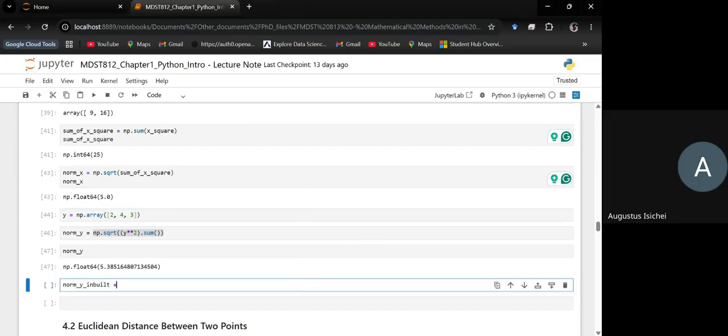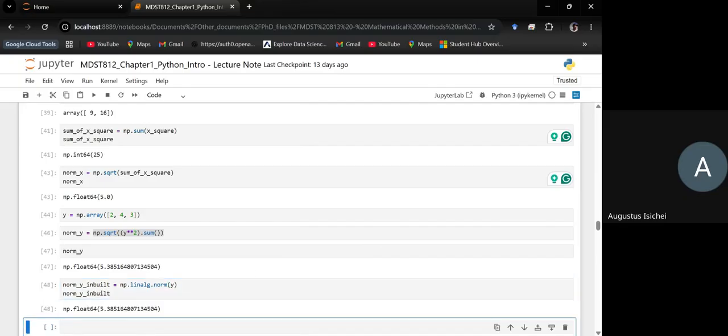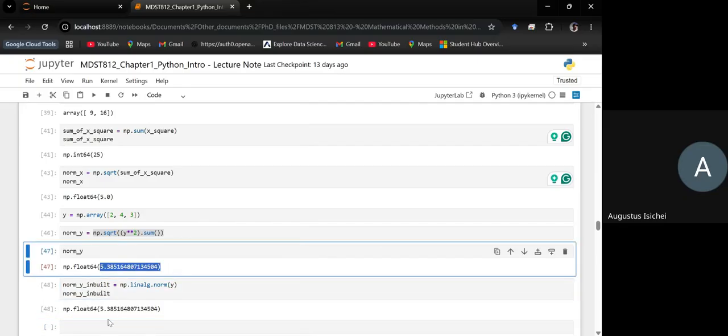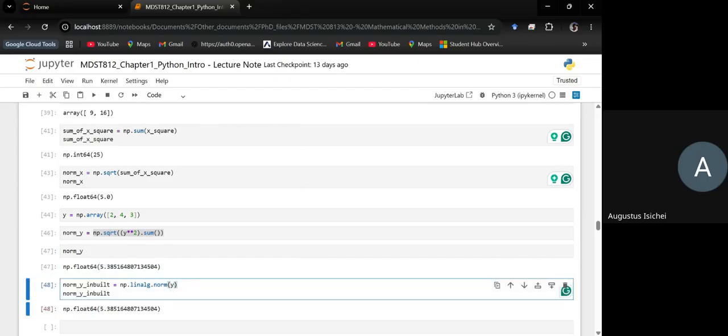The function is called np dot linalg, that is linear algebra, linalg dot norm of y. That's it. If I now call the norm of y inbuilt, you can see that we have the same result.